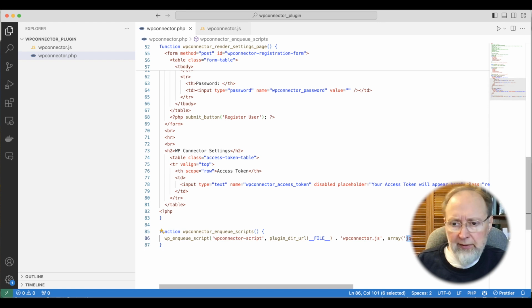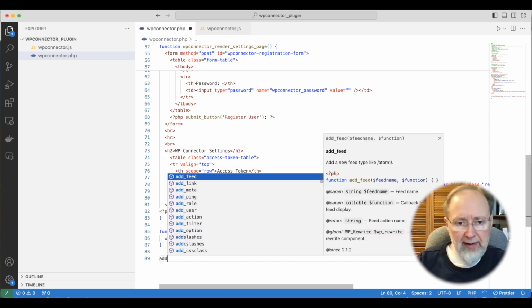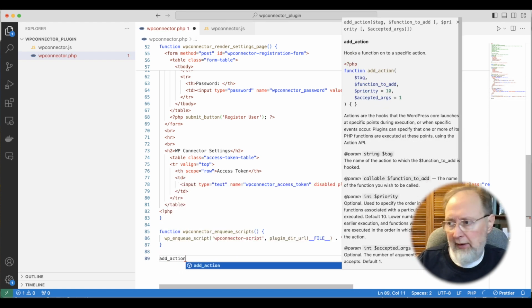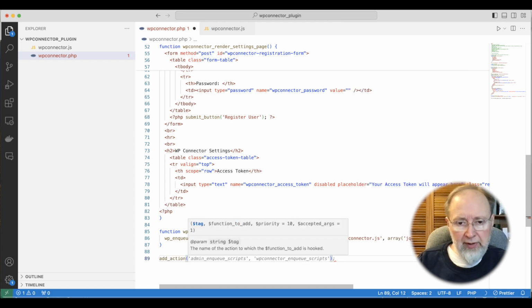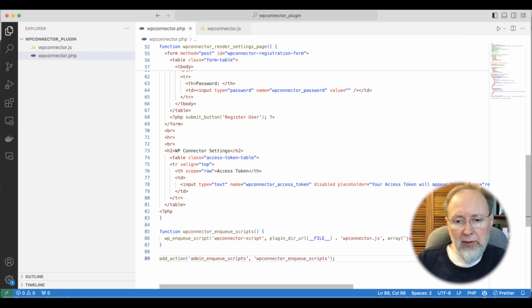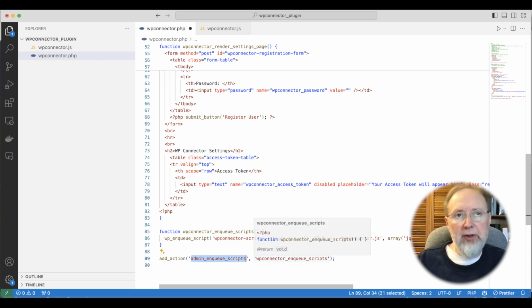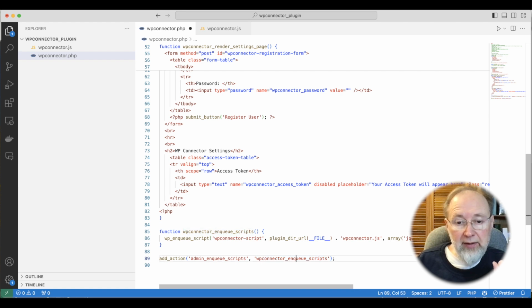And then we need to do an add_action. So whenever WordPress itself calls admin_enqueue_scripts, we will hook into that, and then our function will be called, and we will register it.